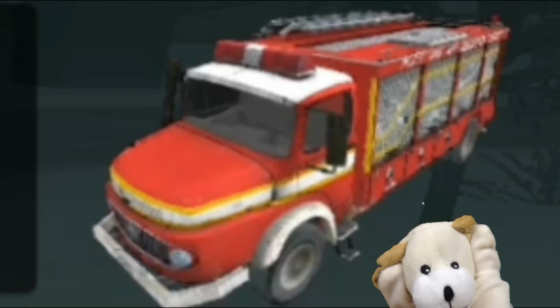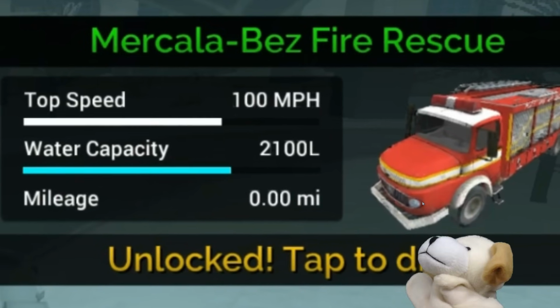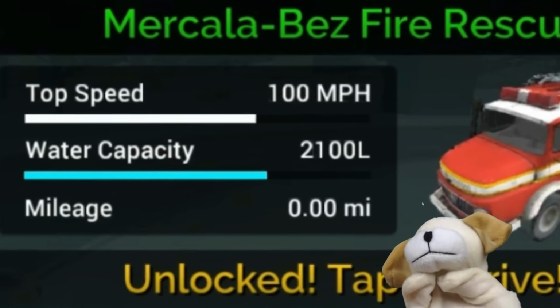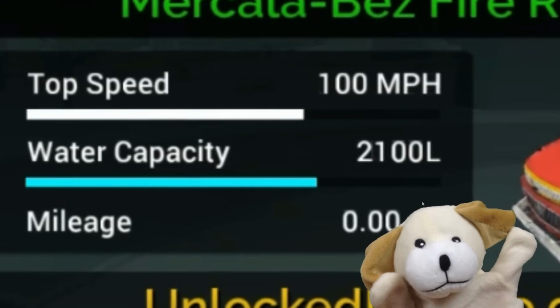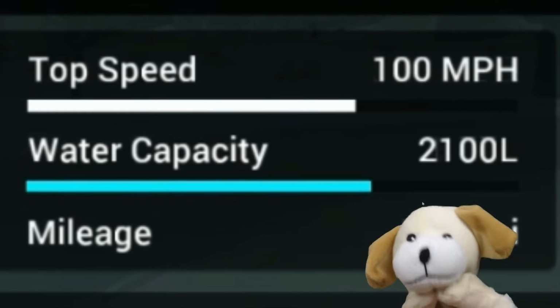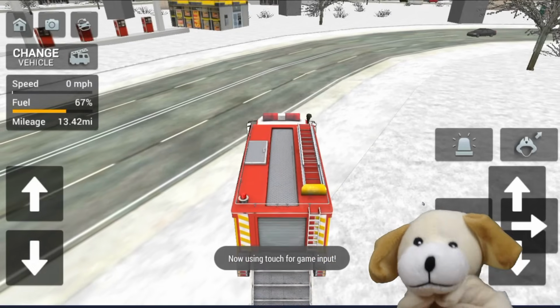But the good news is, we're going to get a new fire truck. It's the Mercalla Bez Fire Rescue. Oh! Yes, look at this. Top speed, 100 miles an hour. It's even faster. And it holds even more water. Wow! I like the new fire truck. Yeah, let's test it out now.